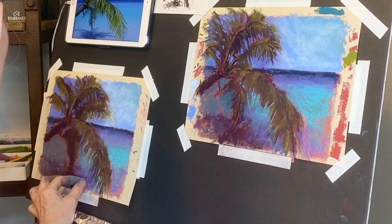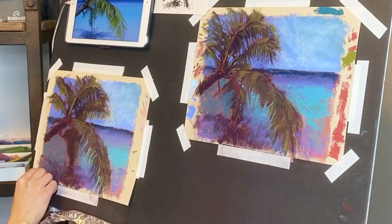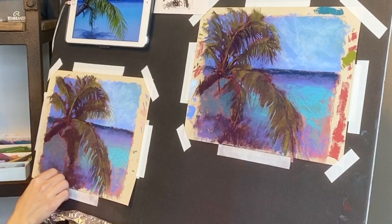All right, I'm going to add a little bit of music to the rest of this. Please enjoy. And also keep in mind that I don't think I got all of the footage of us adding those brighter greens to the leaves, but you could see the result in the final paintings that I'll share.